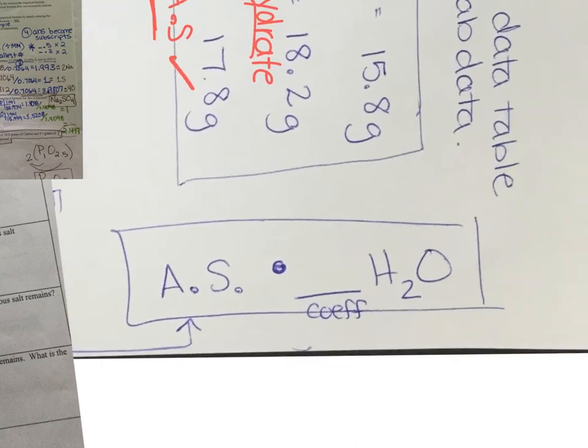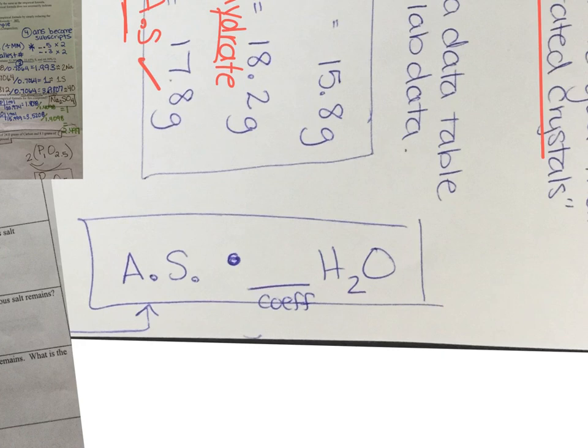Now I kind of wrote it off to the side on your paper, you would write out what the salt is. So this would be the copper 2 nitrate, big dot, and then whatever you solved for as that subscript number. And then you put water, okay? And that's how you would do it.